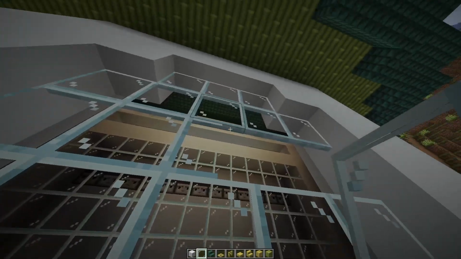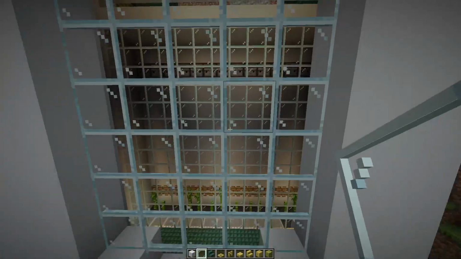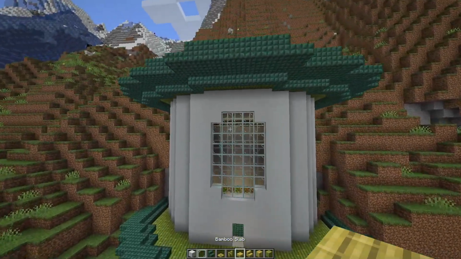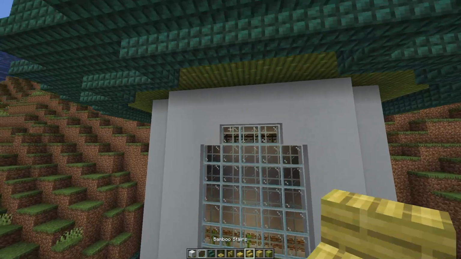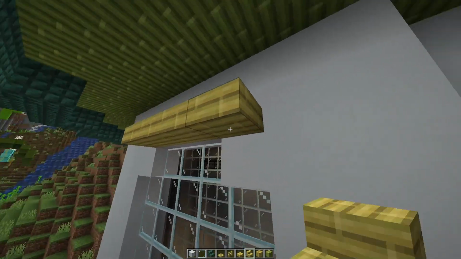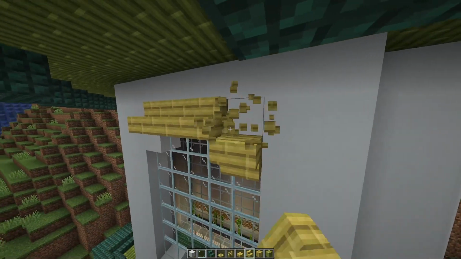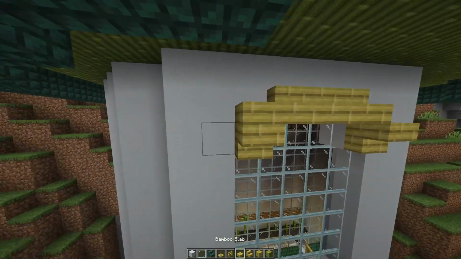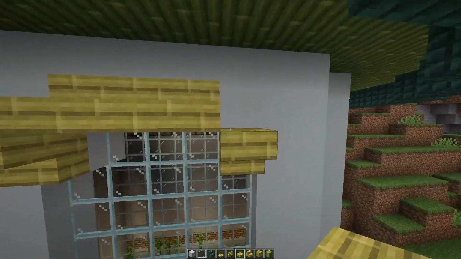Now I'm gonna fill up this window, and paint is always a little bit tricky. So that's done there. Yeah, that's a lot of glass. Now I'm gonna frame the window. I'm not sure how to do it, so for me it's always like trial and error. What will work, what won't work, what will look good. Of course I'm gonna use the bamboo again, because I like that.